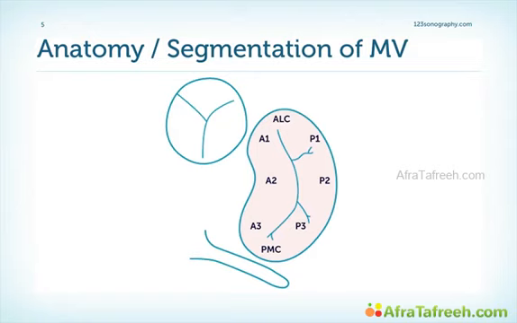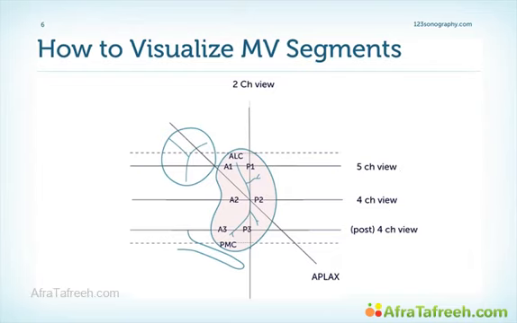You've seen this diagram already. This is how we segment the mitral valve. Anterior leaflet, posterior leaflet, and the different scallops: anterolateral, medial, and posteromedial scallops. But which parts of the mitral valve can be seen in the individual views? Well, this diagram should illustrate how we can assess the mitral valve with the different views. Now, it looks a bit crowded, I agree, and in any case, you can also find this diagram in your fact sheets, but I'll slowly go through it and you will see it is not as difficult as it may seem.